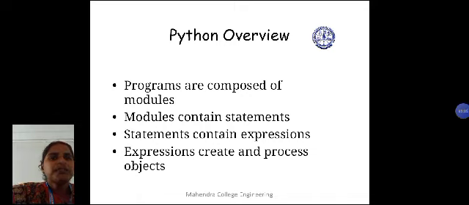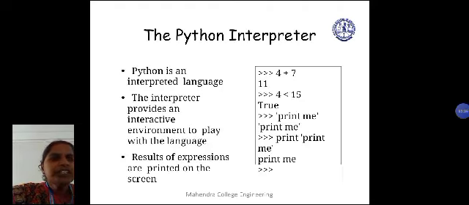Next, Python programs are composed of modules. Modules contain statements, statements contain expressions, and expressions create and process objects. So how are we using an interpreter? The interpreter is a high level language conversion of the instructions, that is, Python is an interpreted language.